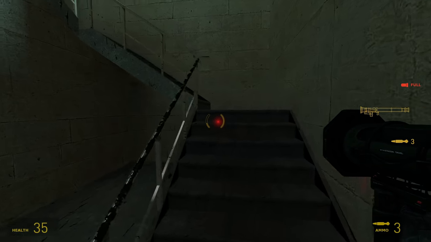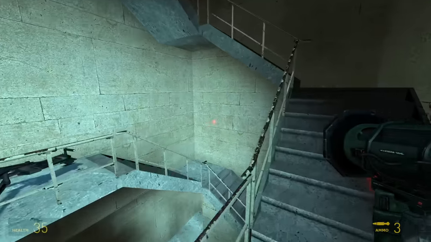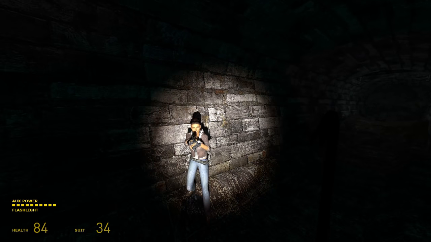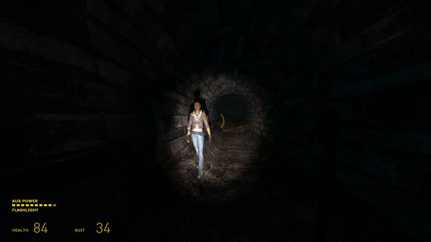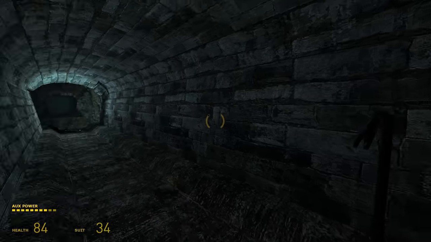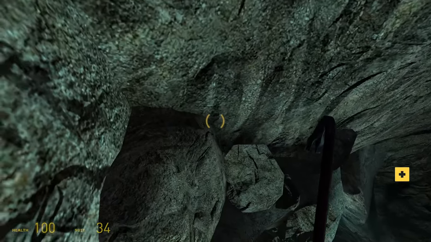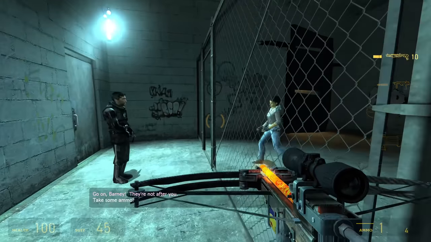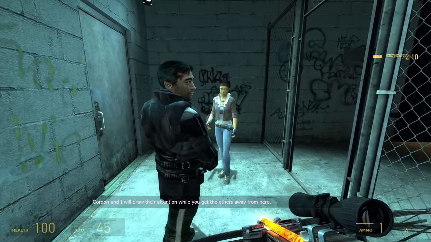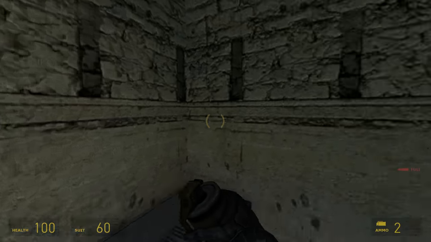Barney seems to not be able to experience this bug. The start of Our Benefactors is as far as you can take Alex. And that's it. That is as far as possible. Tricking the game in this way doesn't seem to be possible anywhere in the episodes. You can climb up here and get yourself stuck.